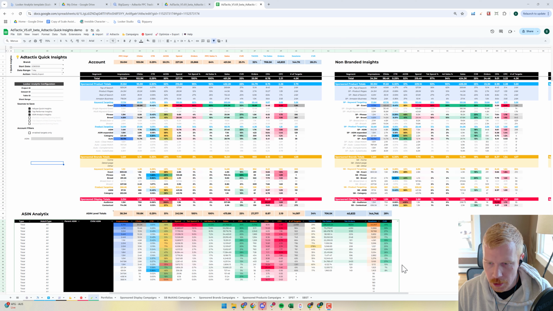This is going to be a quick video to show you how to set up the new Adtactix Quick Insights audit. We've had a few audit tools within Adtactix in the past. This is by far the most accurate, and as far as functionality wise, we're going to have a lot of follow-up functionality built on top of this, including a new Looker Studio kind of audit report. So that's coming soon. But in this video, I just want to really quickly show you how to get this populated with data. It just takes about 5 minutes, so it's super simple.